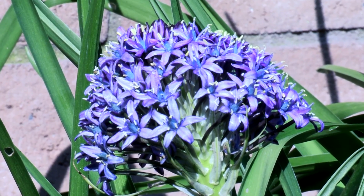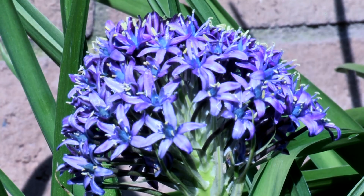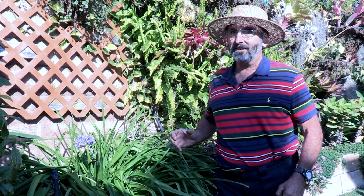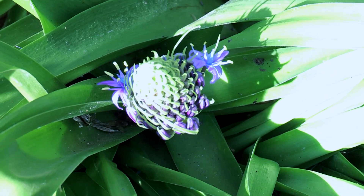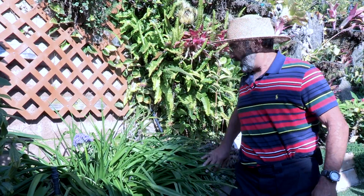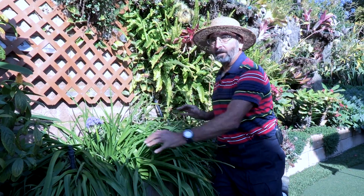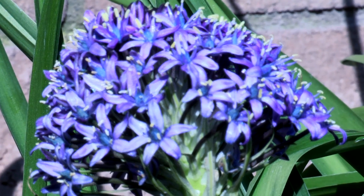It's a really nice bulb. It's actually toxic to gophers — if you have a gopher problem and they eat it, you have your gopher control planted, and it's also pretty. You buy these in the fall dormant, so they're easy to pick up and move. This one's been here about three years and you can see how much it's expanded. This is a good bulb for your waste areas.